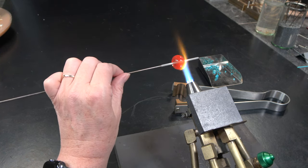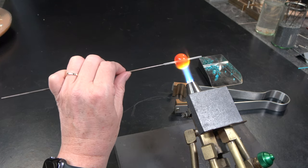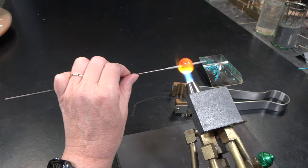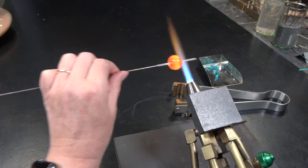We can decorate however we want to. There are a lot of nice options that would sadly take up more time than we have right now. So I've decided to show you one simple option as well as how to use the tongs to apply a marini.